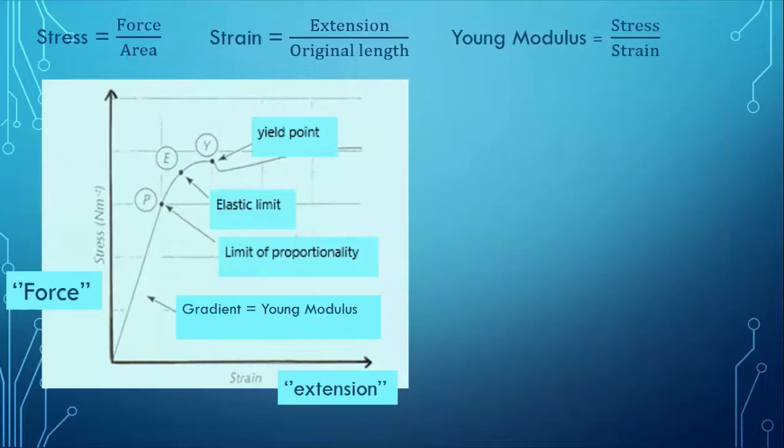So, one of the things that you will come on to in this course is stress strain and the Young modulus. Now, we'll come back to this, but stress is defined as force over area. Strain is the extension over the original length and the Young modulus is defined as stress over strain. Don't worry too much about these terms. My original graph here is a graph of stress against strain. But look, stress, which is force over cross-sectional area, is a bit like force. Yeah, so I put the label force on there, on the y-axis. Strain, well, strain is extension over the original length. The original length of our specimen, whether it be a wire or an elastic band, is not going to change much at all. But strain is like extension. So, in a sense, this graph is a little bit like the graph of force against extension.